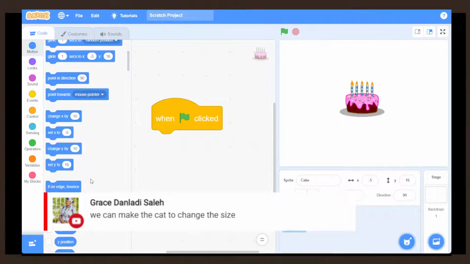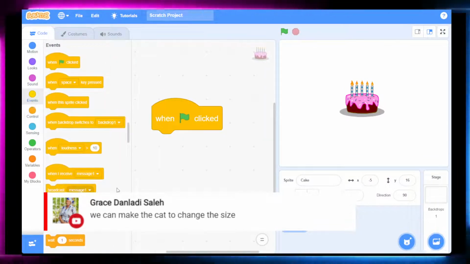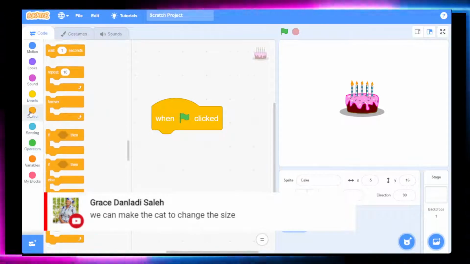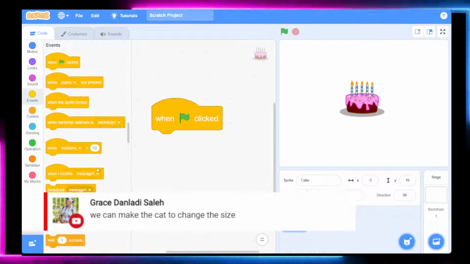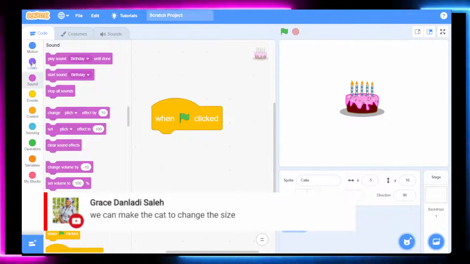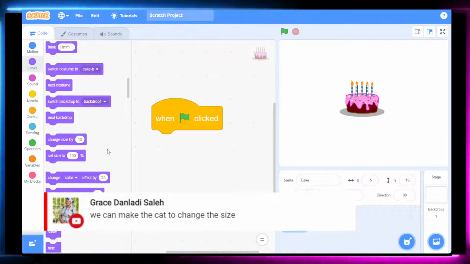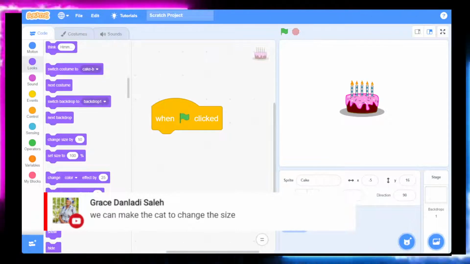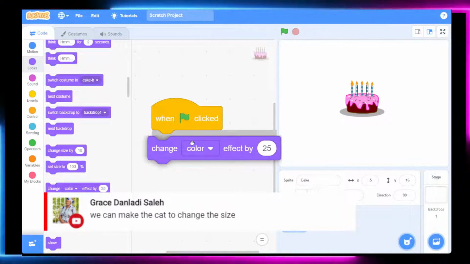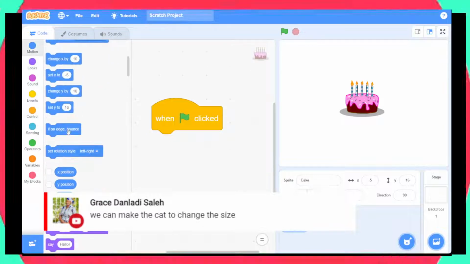Maybe some are not live. Let me just go back. Nobody, don't talk about operators now. I know this one, that's something you can't deal with yet. Cake cannot make sound. I'm looking for something that we can change about cake. We can change the color of our cake actually. Let us do that.